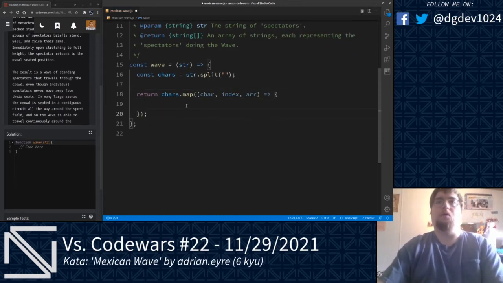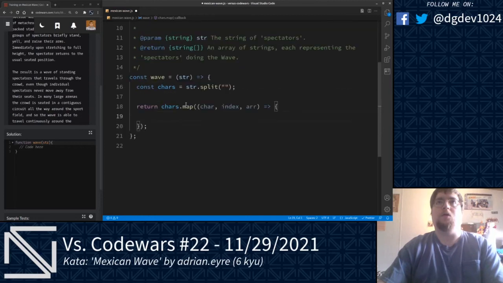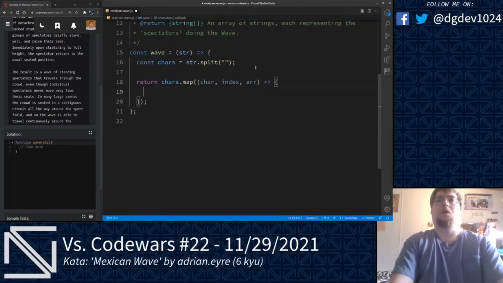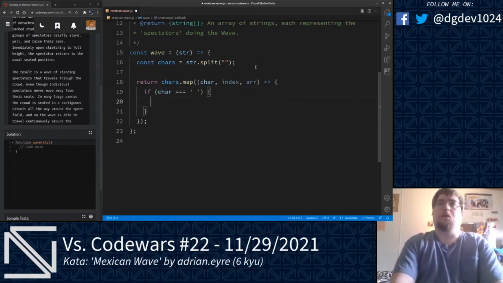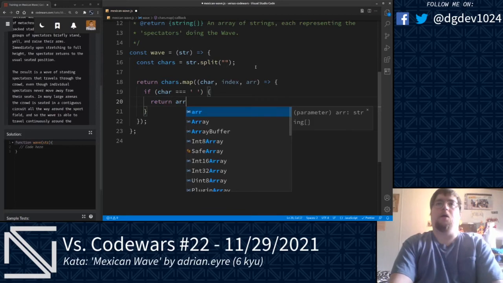And what I think we'll go ahead and do is, if the character is a blank string, like a white space, then we'll just go ahead and return ar.join.